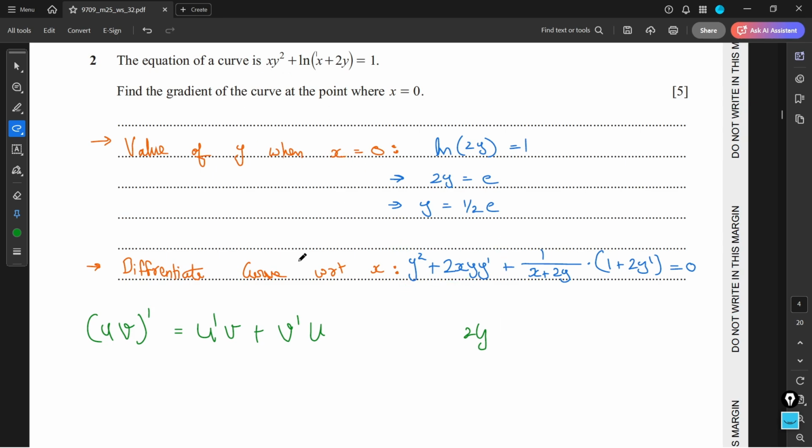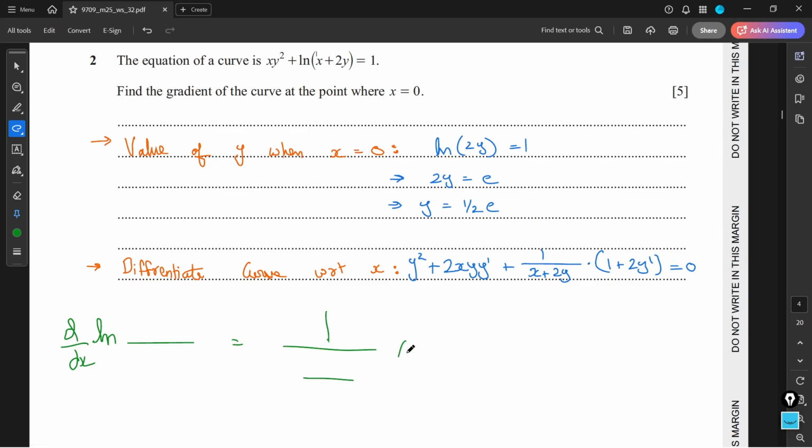And then what do we do with the derivative of the term with ln? If we have ln of anything, literally anything, then to take its derivative, it simply becomes 1 divided by that anything that we have written times the derivative of that anything. And that is what I have done over here. Because x plus 2y is that anything we are talking about, I get 1 over x plus 2y times the derivative of x plus 2y.